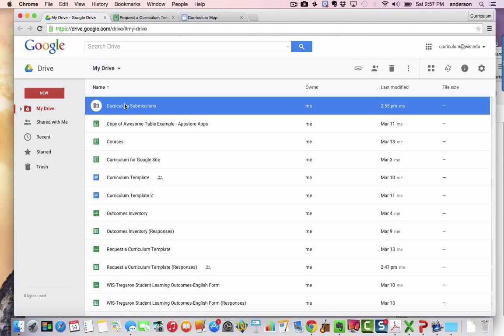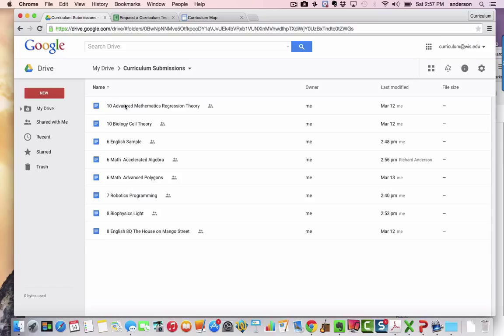called Curriculum Submissions. So my idea would be then if I wanted to archive specific courses, I could just use the copy folder. I think there's a copy folder add-on that could then take a snapshot of that folder per year. And it could still live within this Google Drive, but then as changes take place in those units, it'd be very easy either to use the revision history or to go back into an archive and see what a unit looked like at any given date and time.